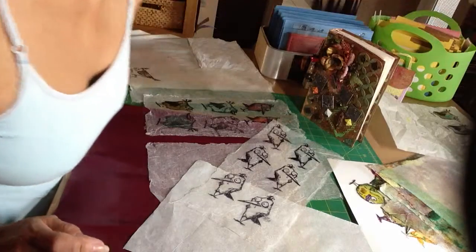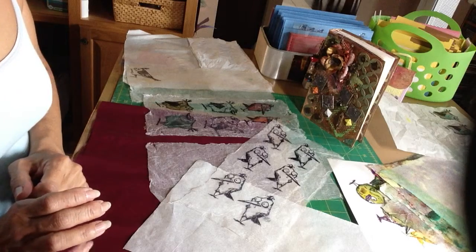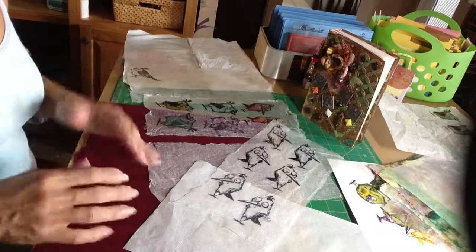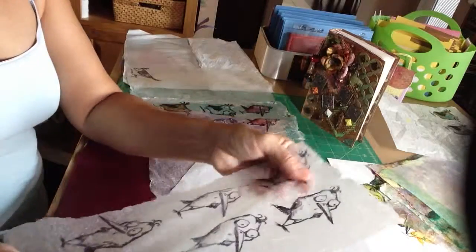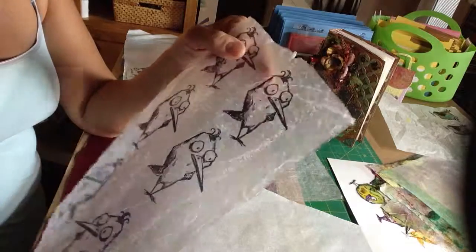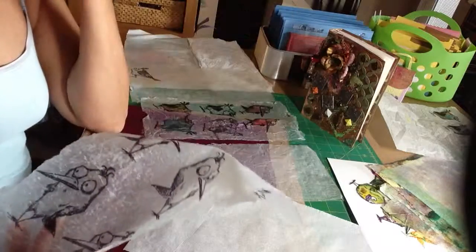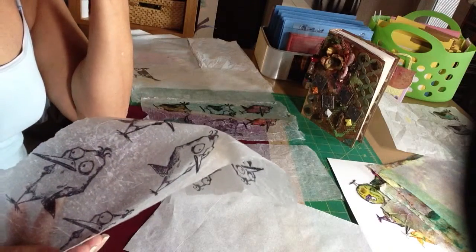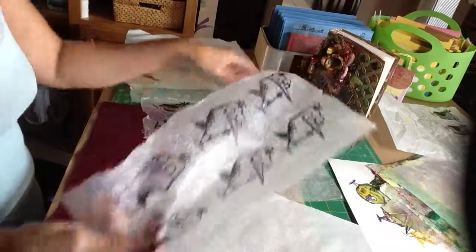There is some other paper called onion skin paper out there that's very, very transparent. I was going to try it, but you know what? I like the texture of the tissue in the Mod Podge, number one. Number two, this is way cheaper than the onion skin paper. What did I look it up, over $25 for, I think, a ream of 500. I'm not sure, but I'm not going to use that many. I'm okay with this. I like the texture.